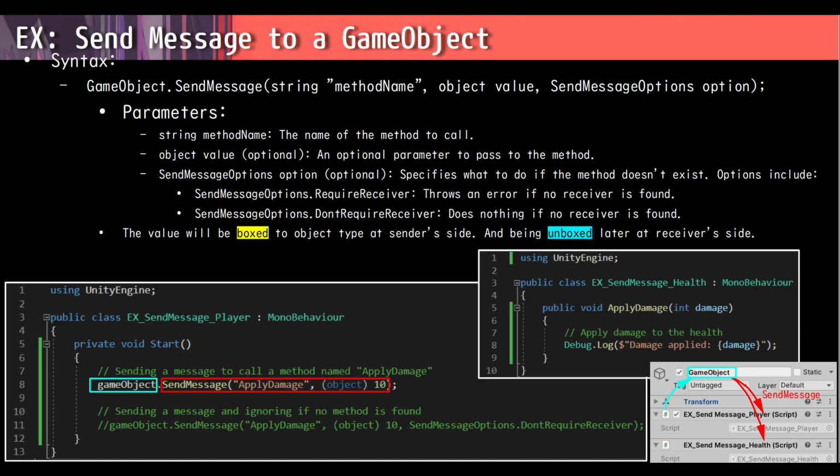The first thing is that the argument is boxed. In C sharp you can turn any data type into an object, and this process is fast. Later, when someone gets this object, we can turn it back into the real type. We call that process unboxing. So boxing and unboxing is pretty common in C sharp program design.